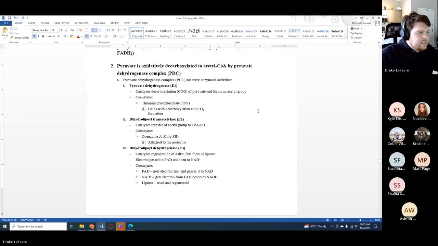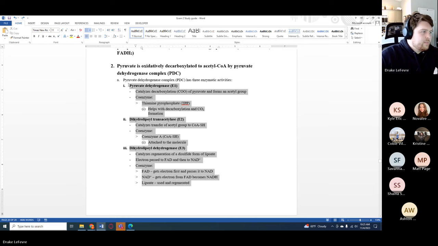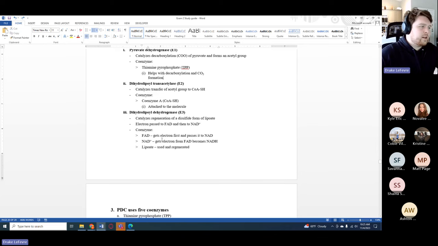In through here, he might have a question or two about pyruvate dehydrogenase, but typically he doesn't ask a ton from here. Most of what he'll focus on are the coenzymes. Like he'll ask about thiamine pyrophosphate. I remember he really, really liked that. That's just been in the past of what he's done. He probably typically has one question through all of this. Still good to go through it. I'm not going to spend a lot of time on it right now because of the time crunch, but I'd recommend knowing the coenzymes and what the step does. If you know that much, you should be fine with all of that.